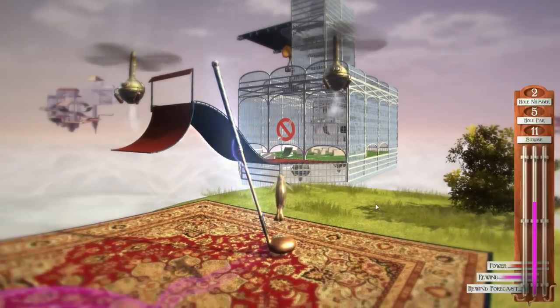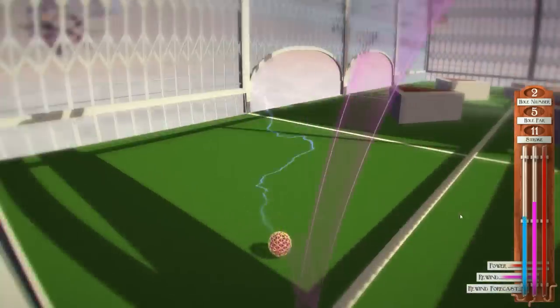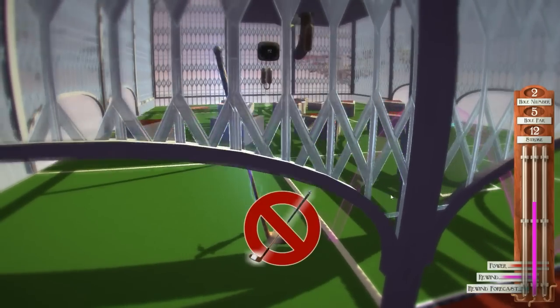Isn't that the place I was at? Or is this the same kind of spot? Oh yeah, what a shot though. Now this one's a bit different. I guess each one has its own little green. This is essentially the green of the course. Oh yeah, I can't do that.